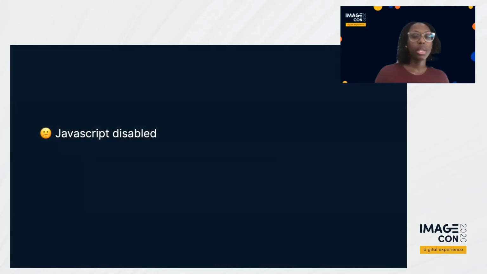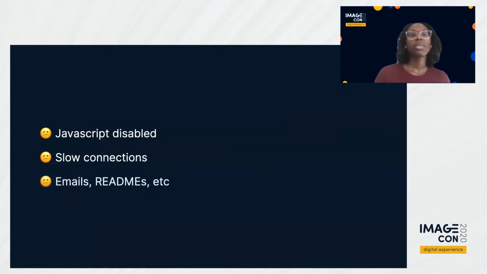And this isn't just a problem for browsers with JavaScript disabled, which, depending on what you're working on, you may or may not consider a large enough user base for you to be that worried about. But think about slow connections. Even if the embed eventually does load, the user may still have to see that fallback content for a few seconds, or depending on how bad your network is, it could be a significant amount of time.